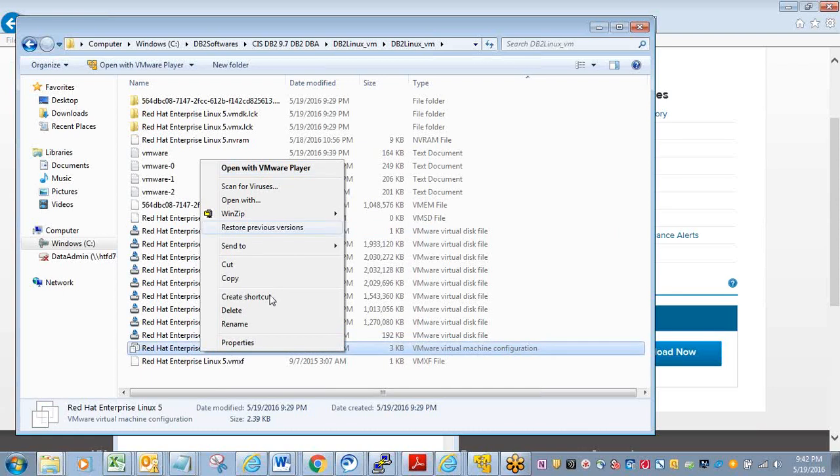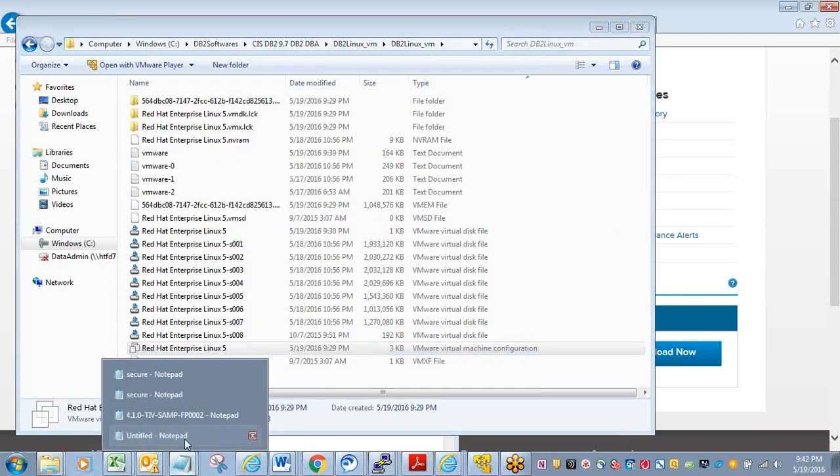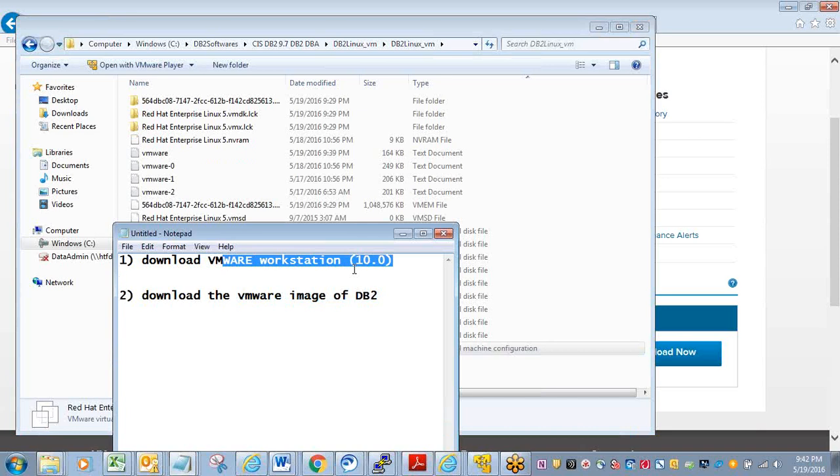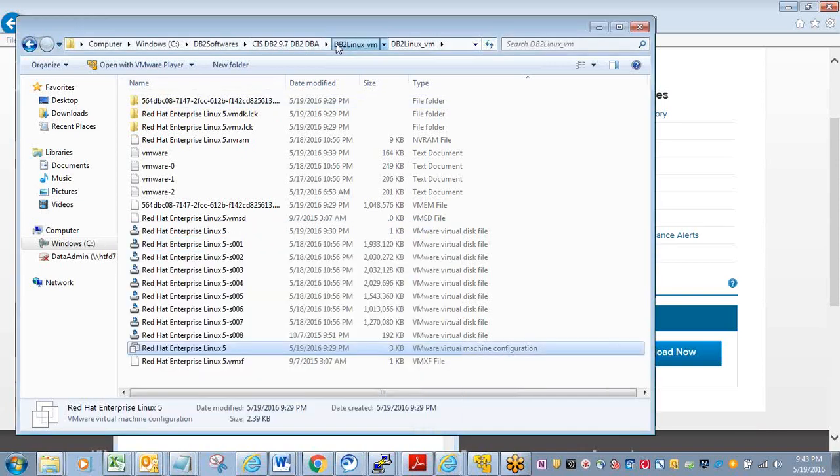That's why I'm trying to stress here: first download VMware Workstation and install it. Installation is very simple. You will get a setup file, run the setup file, and VMware Workstation will be installed. Then you need to download the second file. You'll get an email from Google Drive with the link. Just click the link, it will ask you, say download the file. Once you download the file, you will get a file like this. Basically, it's a compressed file.